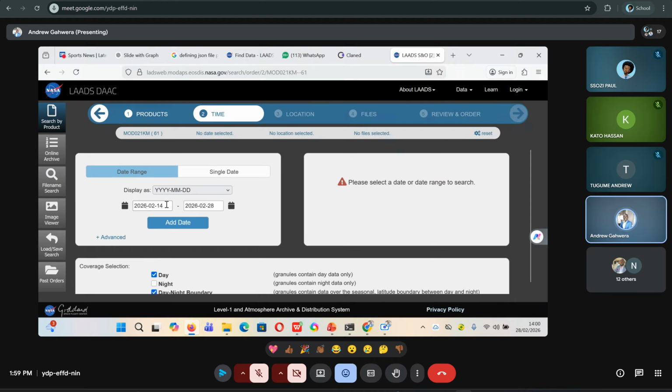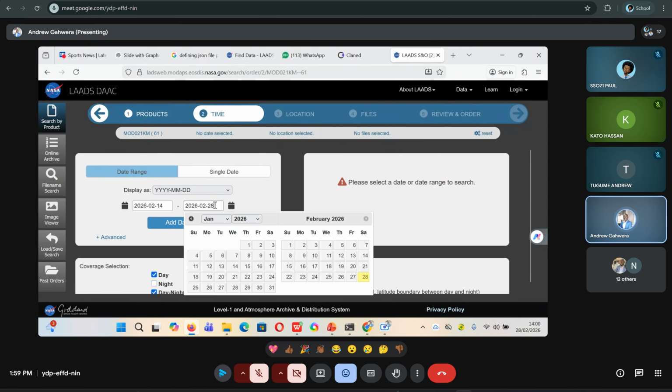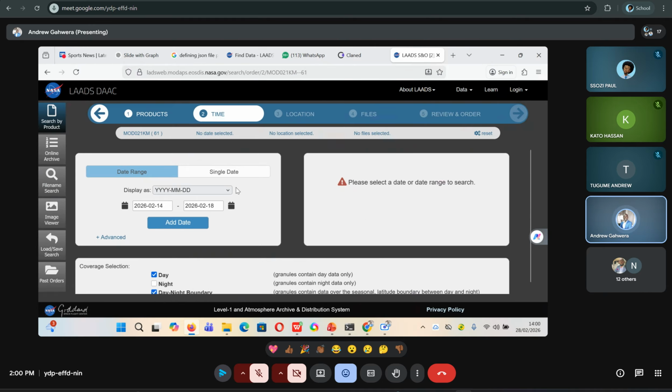Maybe this is 14th February 2026, up to 18th, because I don't want much data here. Let me define it here, 18th. Okay, so you can add the date as such.